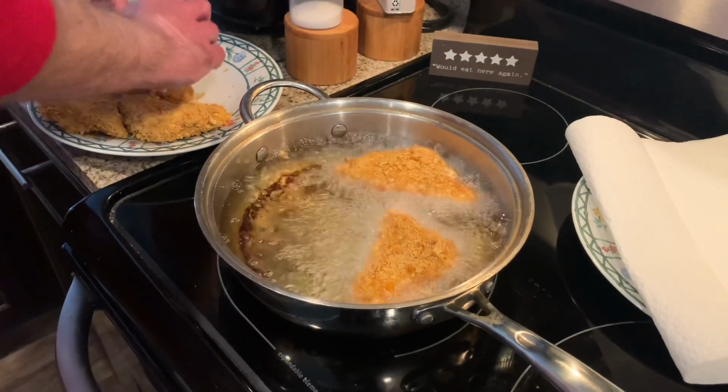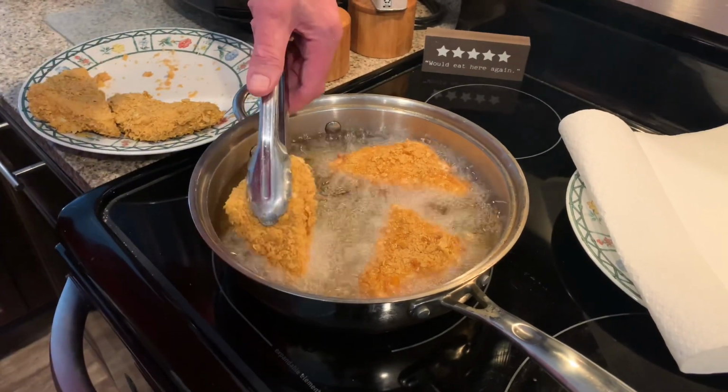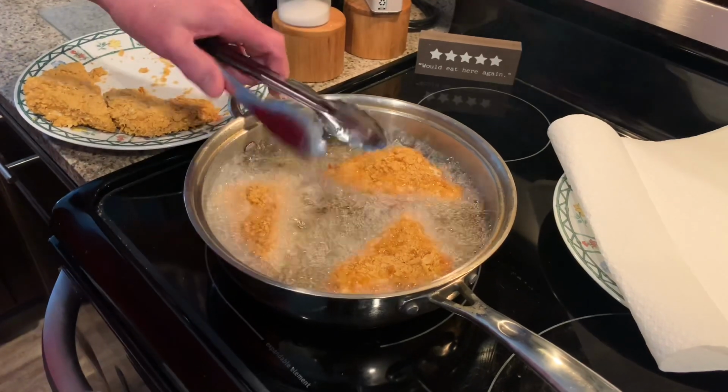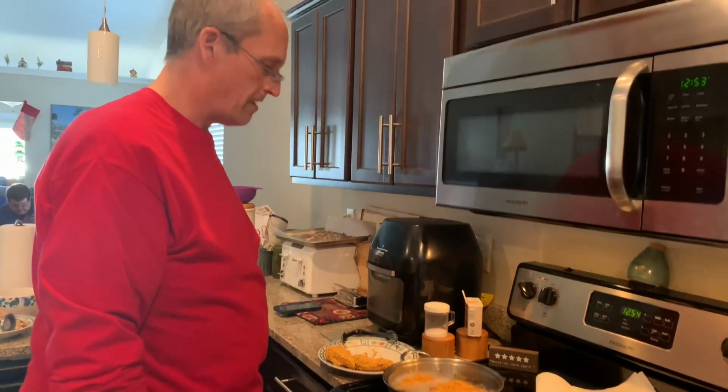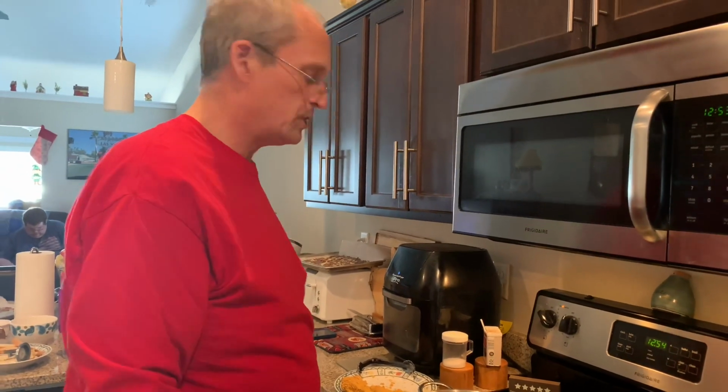I could probably get 3 of them in there. This is definitely a don't overcrowd the pan situation. There we go. My oil is just about 360 degrees, and we're gonna fry them until they're golden. Probably a couple minutes each side. I hope the cheese doesn't leak. You hate a cheese leak into your oil.